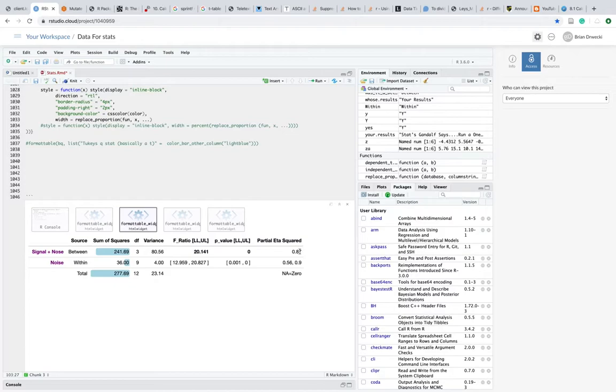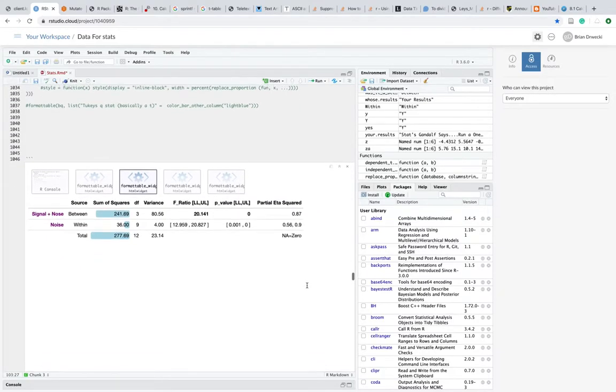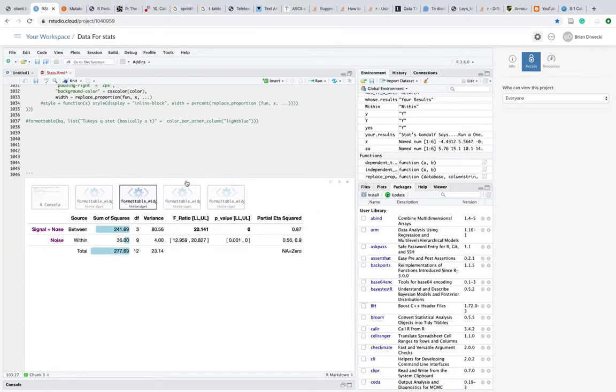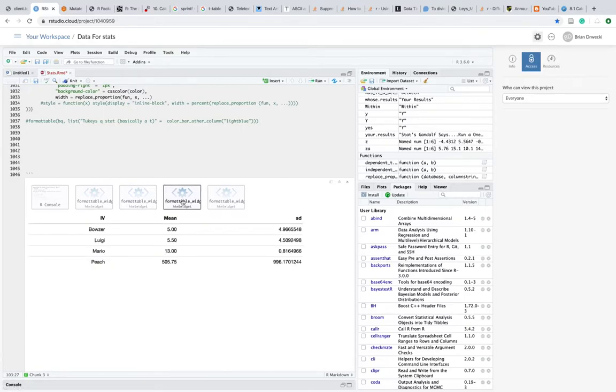My partial eta squared, my 90 CI of the partial eta squared. It's okay that I didn't mark that or you don't remember that. Just call it the confidence interval. It's a 90. I'll fix it later, but not right now. This is beta, and that is a beautiful graph. Then we got our means and standard deviations and conditions graph. This is an ugly graph, but I don't really care about it. This isn't the main place that we spend our attention.